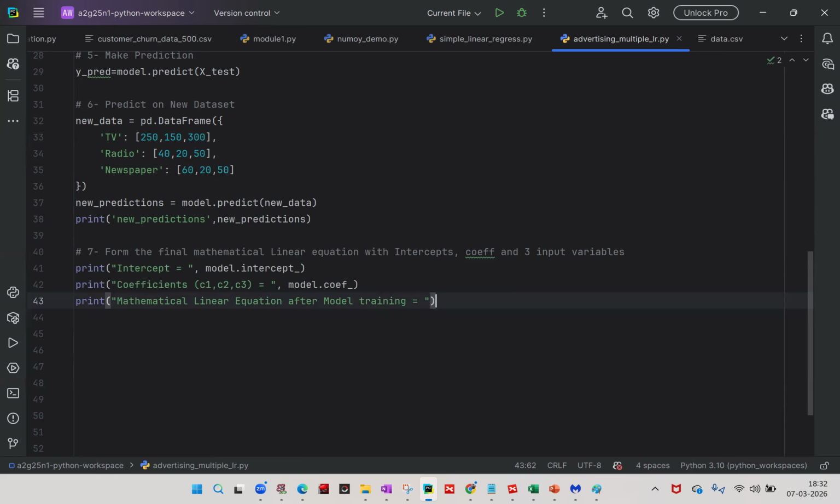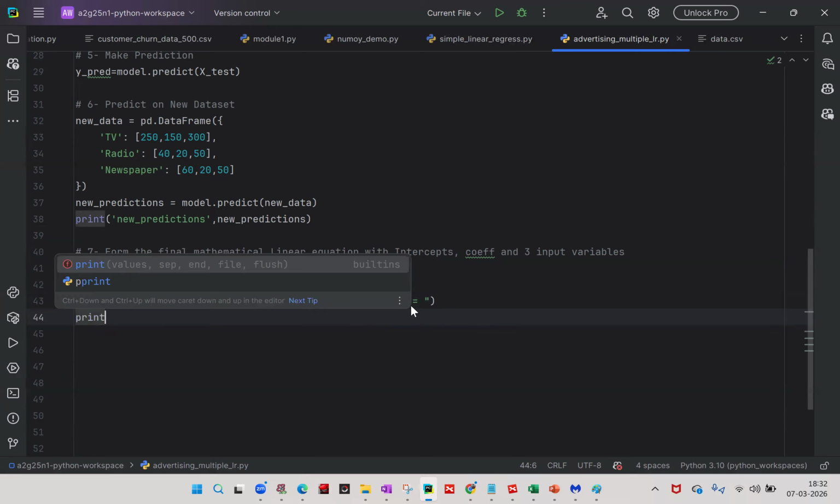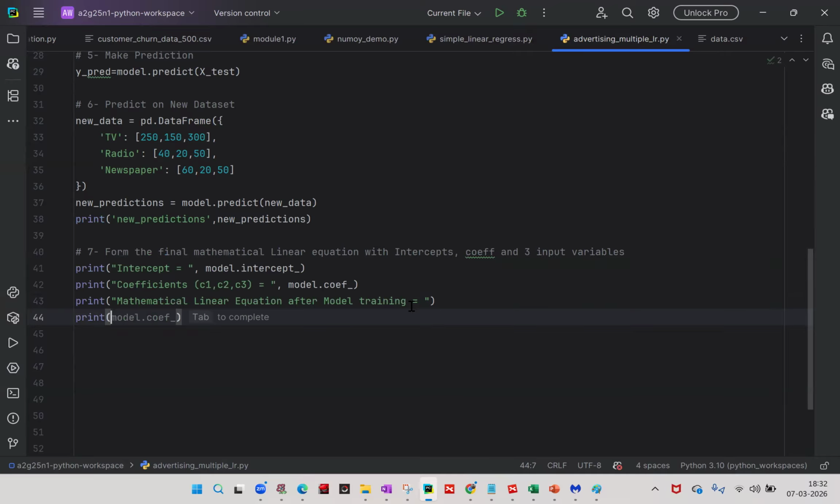So it will be, let's print it. Okay, so we will start with y equal to, and instead of y we will give an f-string with sales, right?